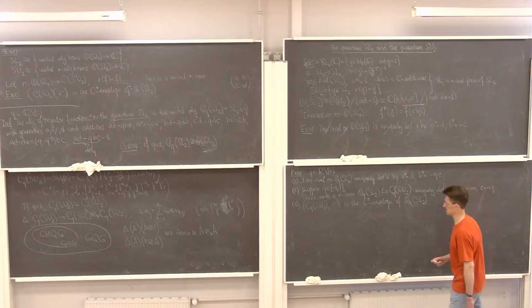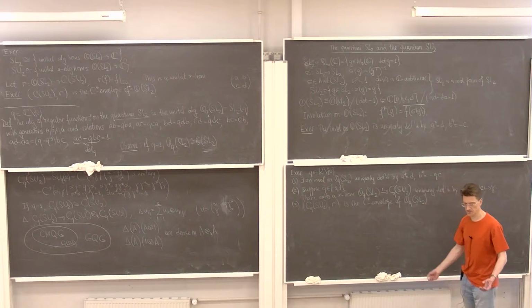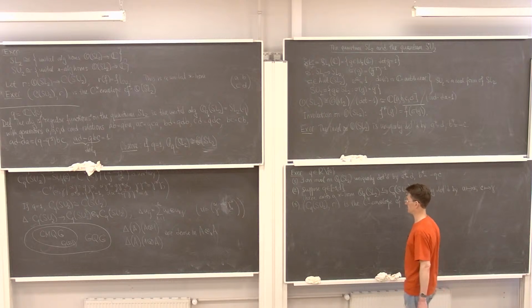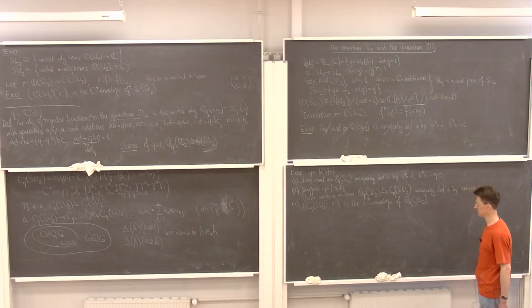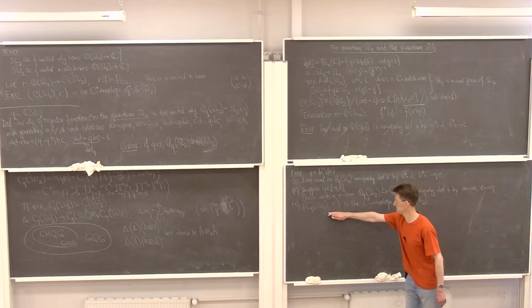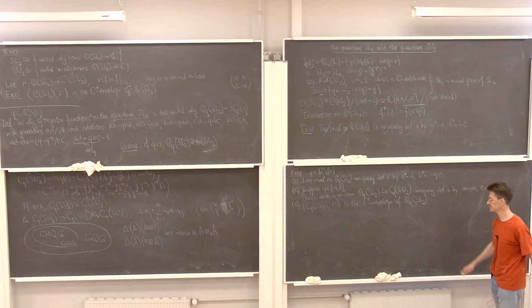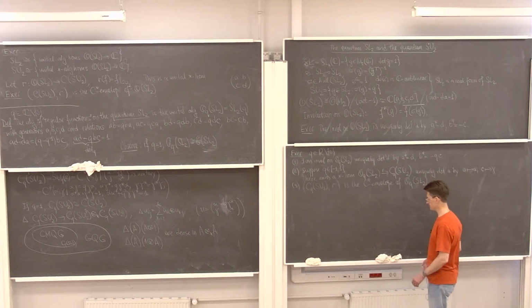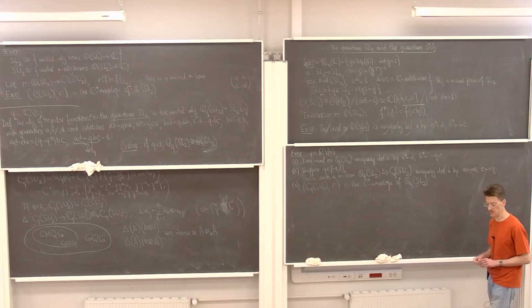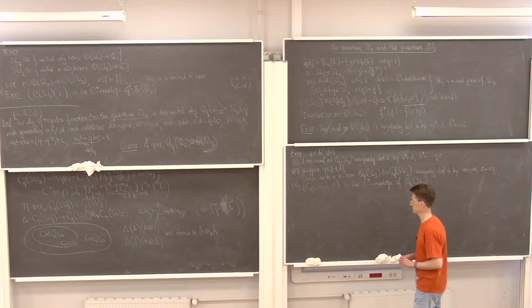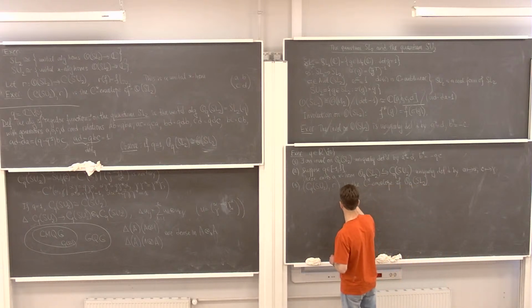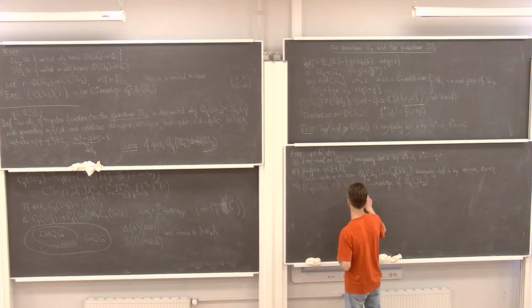So this exercise explains a relation between two kinds of quantum groups, the algebraic quantum group SL2 and the compact quantum group SU2. So this one is the C*-envelope of this one. Okay, let's now briefly discuss some other examples of compact quantum groups. So let's look at the so-called free compact quantum groups.